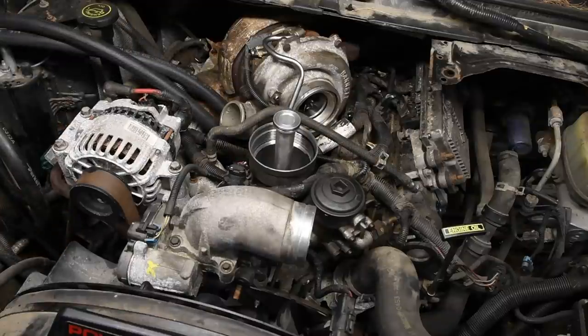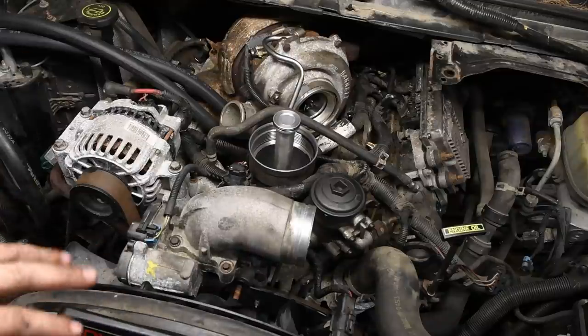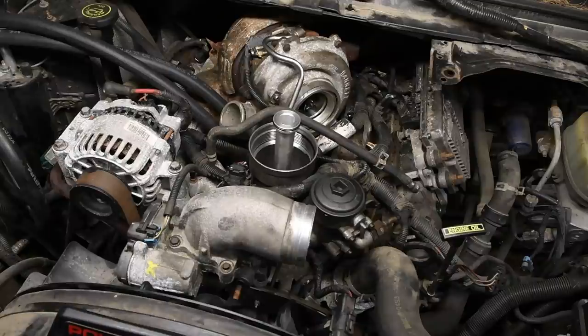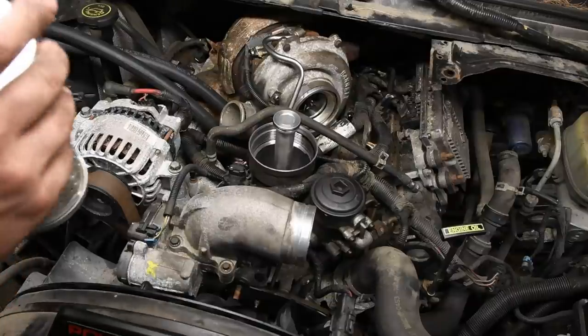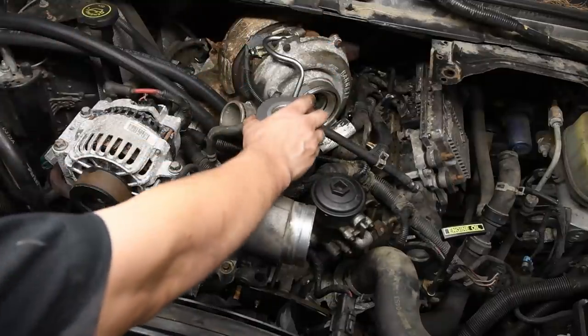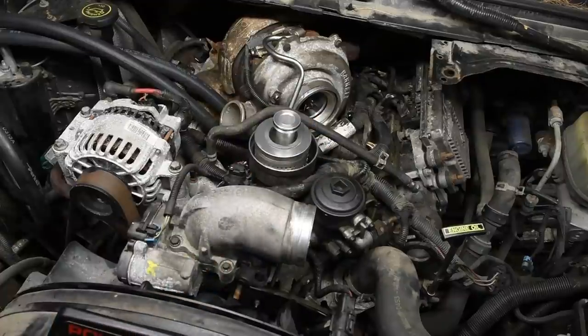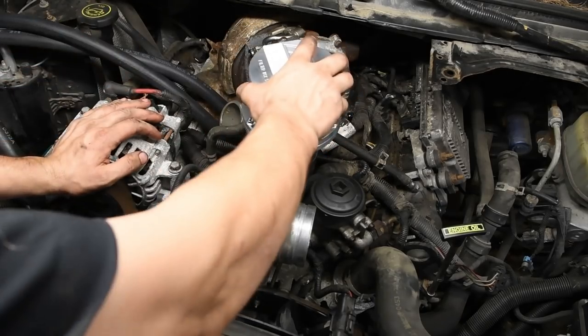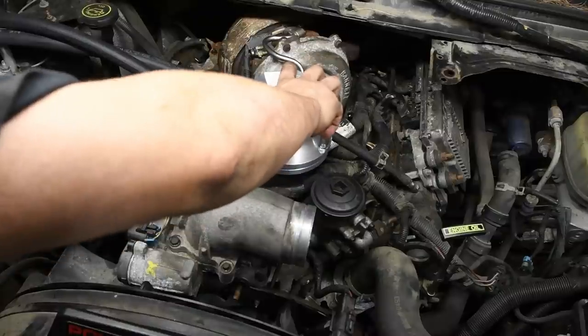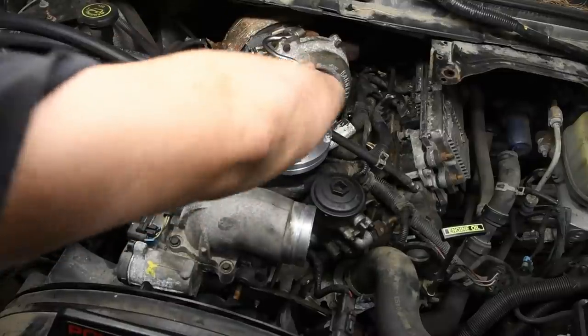All right, now that all your accessories are back on, your intake plenum, fuel bowl and oil filter housing, all that stuff is back together, now we can actually start installing this kit. The rest of the cooler itself, the filter. It starts off by putting the oil filter in. Then make sure you lubricate the O-ring on the housing, and then start threading this in.